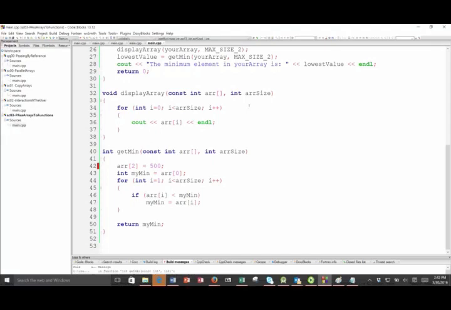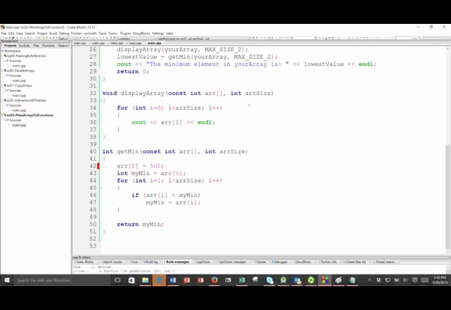So in some instances, you will want to pass your array as a regular reference to a function. Example of that is populate the array. You call a function that's going to talk to the user, or a function that's going to read data from a file, populate that array, and you want to, in that case, pass it as reference.